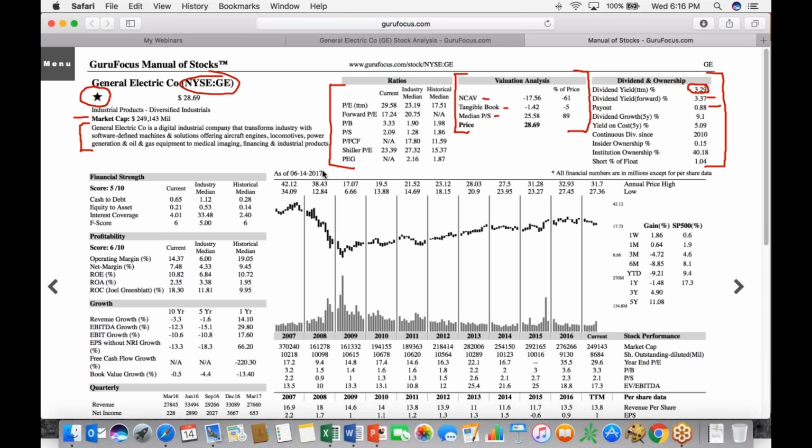Now, below that, we have a stock chart. You'll see an as of date. So in the future, if you're looking at this, you'll know when you downloaded this and how accurate this data is. These go back about 10 years, so you see the price action of the stock, 1 week, 1 month, 3 months, all these gains here on the right versus the S&P 500, and then also the trading volume here across the bottom.